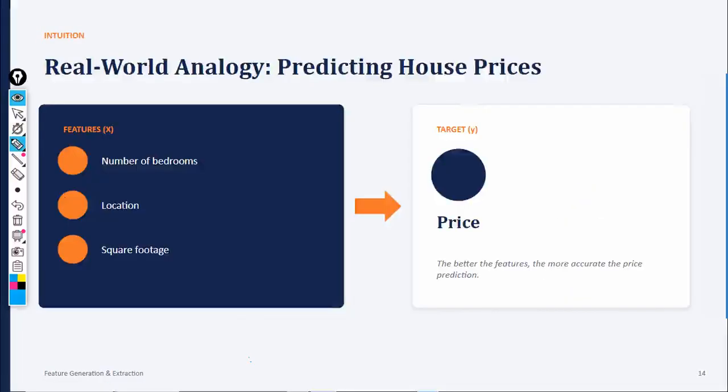Now we'll talk about a real world example of a data set and the features and target variables. The example is predicting house prices.